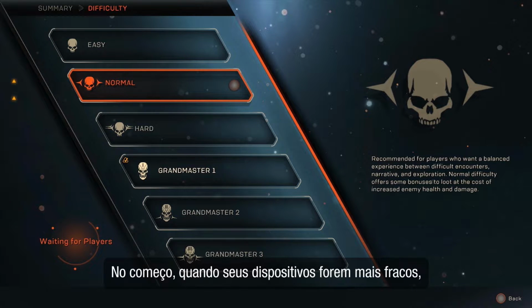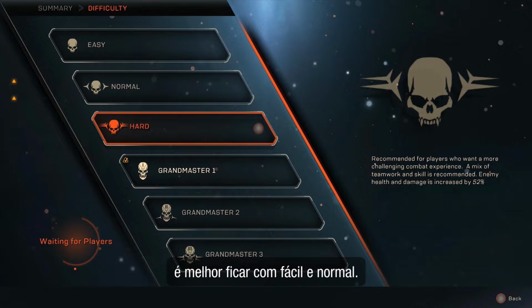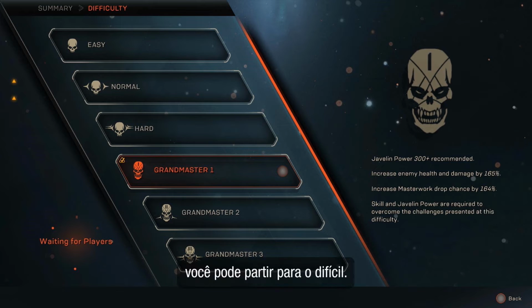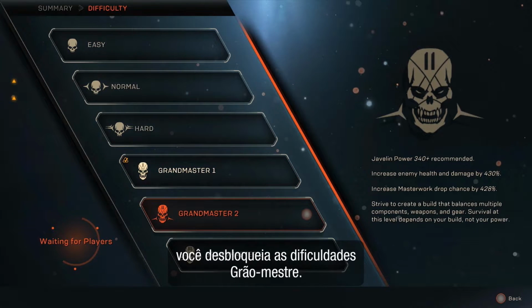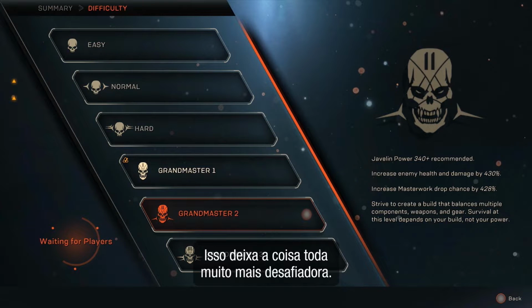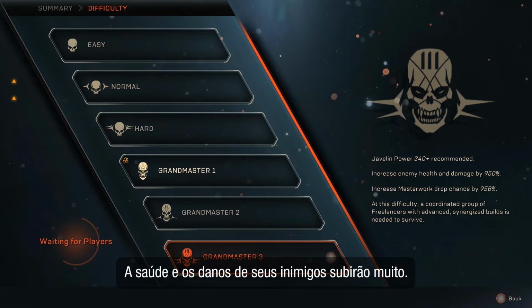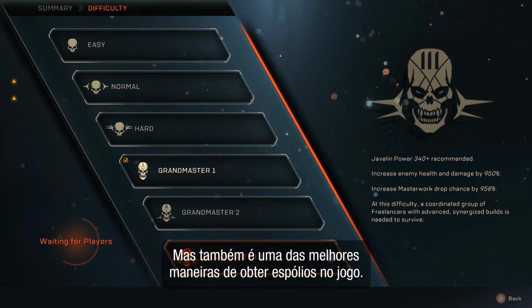Early on, when your gear is weaker, you may want to stick with easy and normal, but as you get loot and your javelin becomes more powerful, you can step things up to hard. And at level 30, you'll unlock the Grandmaster difficulties. Now these are going to make it much more challenging, and the HP and damage of your enemies will ramp up very quickly, but it also provides one of the best ways to get loot in Anthem.